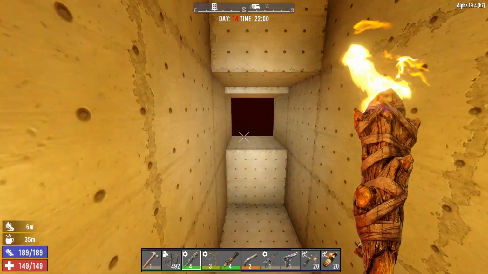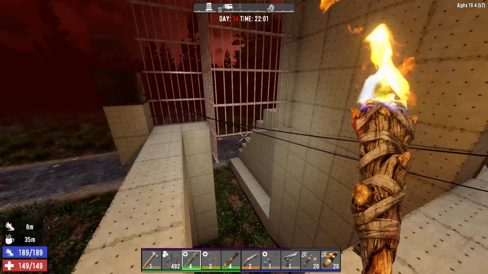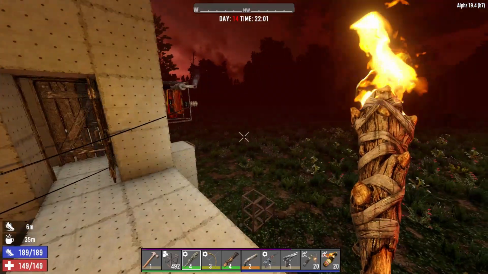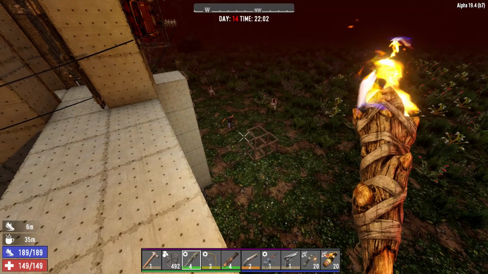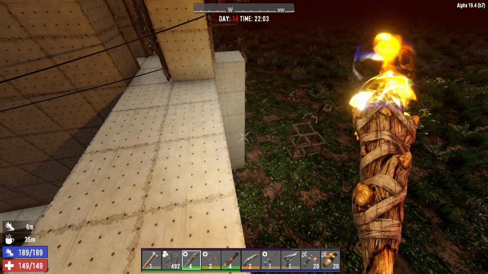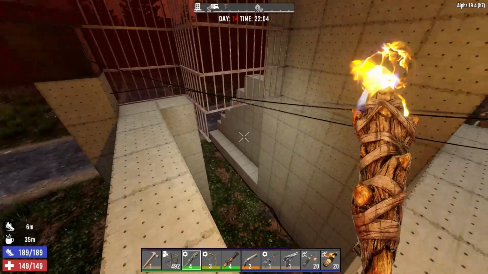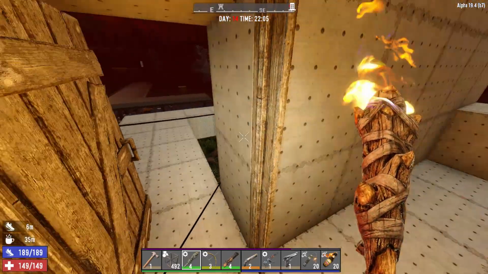Alright, and it has begun. Out here, let's just see what direction they're coming from. Take a look. Okay, they're coming from the backside. Let's take a look here. Alright, that's good. They're starting to path. This is what we wanted. Let's see if they, yep, they're pathing all to that staircase, which is what we wanted. Alright, let's go ahead and get on inside.